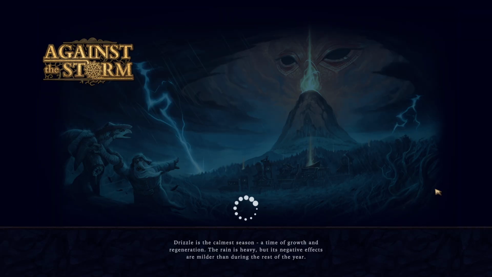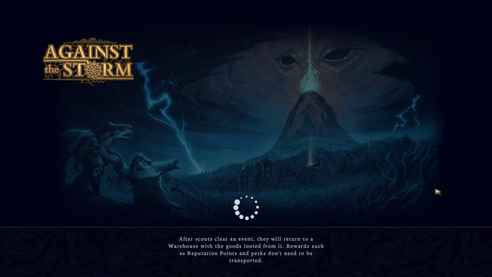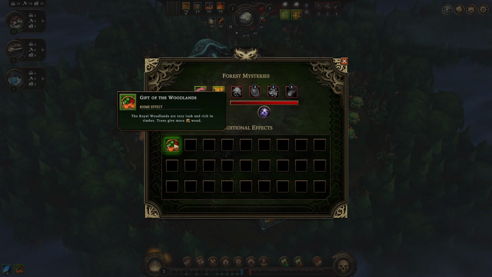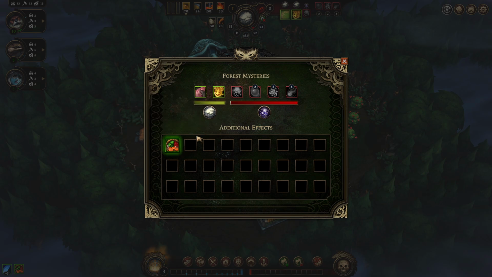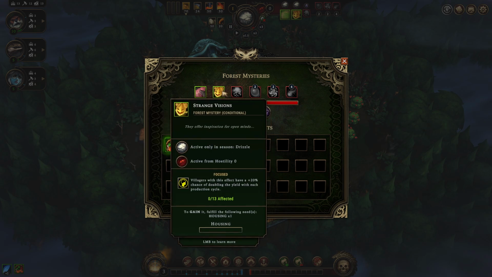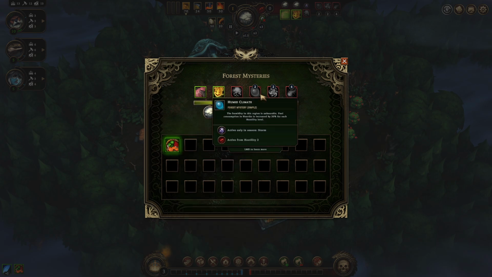Okay, so lizards and harpies. If I'm honest, I think the lizards and harpies are like the coolest 2 factions. I dig that they've gone for some unusual fantasy races here instead of just the elves and dwarves that you see in everything. So the gift of the woodlands is that trees give more wood. Okay, that's cool. We also have a scavenging season here, bringing back double goods from glade events solved during drizzle, 25% chance. And strange visions: people who have housing have a 20% chance of doubling the yield of each production cycle. Okay, cool.